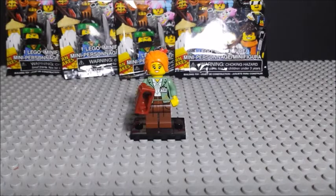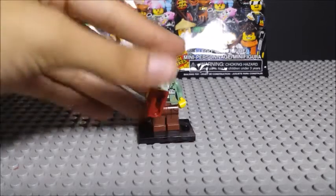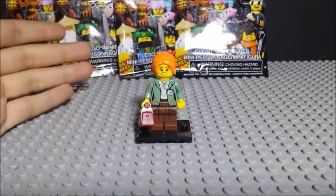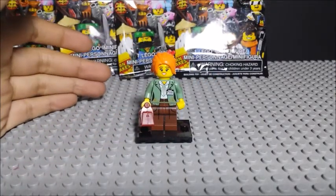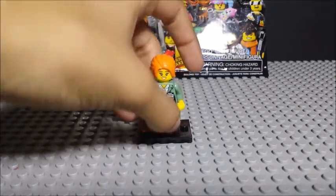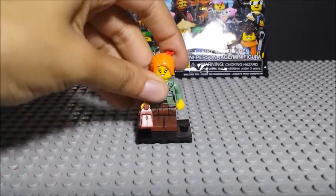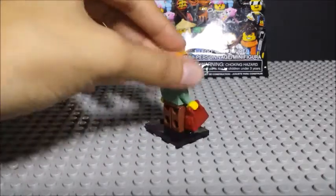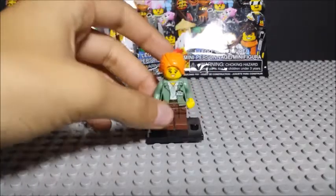Here is Coco, or as people do call her, Misako. The Misako that's in the Lego Ninjago Movie, not from the show. But I think she's actually a really great character. Yes, the design is new for us. I do have the Misako from the Lego Ninjago TV show as well. Now, she does come with great hair as well. Her hairpiece is actually really, really great.